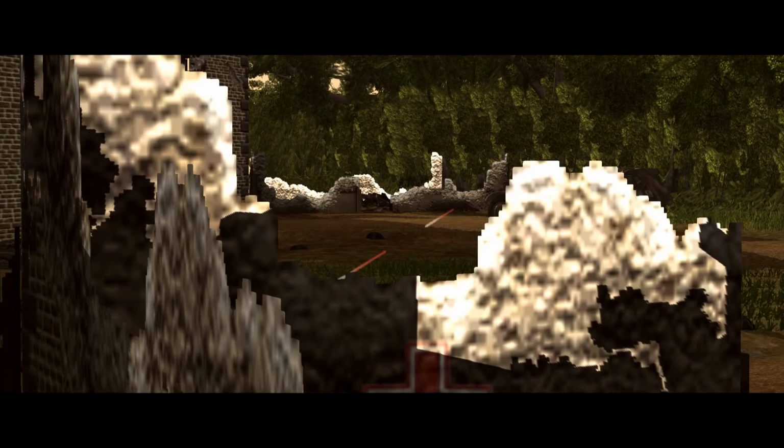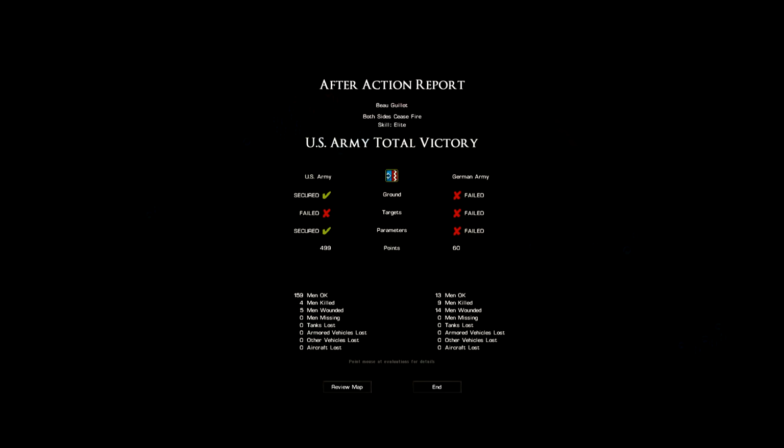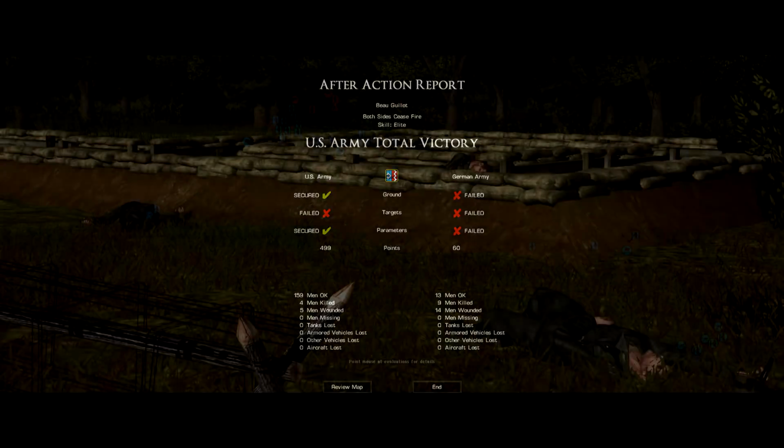The enemy have been driven off the objective. They're broken and they're fleeing into the woods. It's time to hit the ceasefire button, revealing a total victory for the Americans. I've secured the objective and kept my casualties down with just 4 dead and 5 wounded, all of whom were either hit by machine gun fire or mortar bombs in the early firefight. After gaining the fire superiority I needed to cross the beach, I didn't actually take any losses at all.